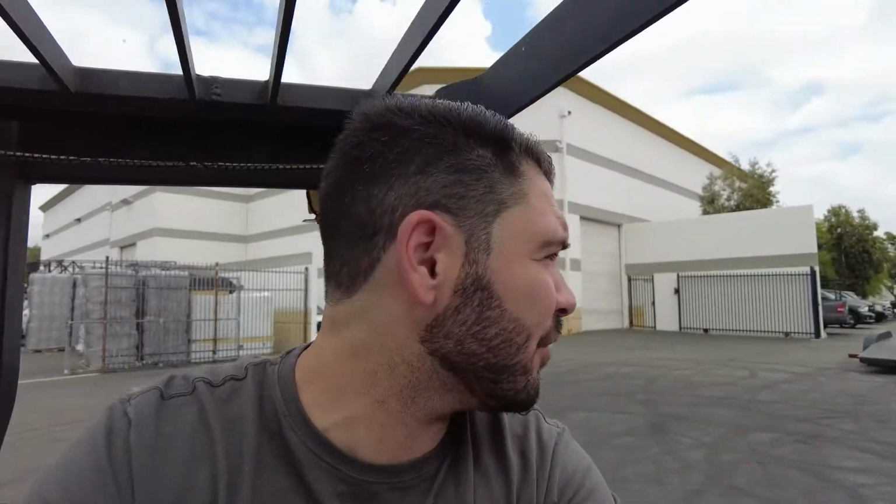Out here at Rockstar Garage, forklifting and recording, which probably isn't entirely safe, but we're going like 1 mile an hour. I'm gonna put this bad boy back, got my trailer out from behind. We are going to load up the S2000 for paint. Yeah, pretty exciting. Parking right here. Good old Yeller. Who knew all those years of forklifting would actually come in handy?